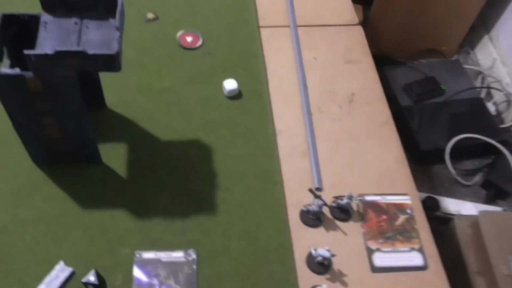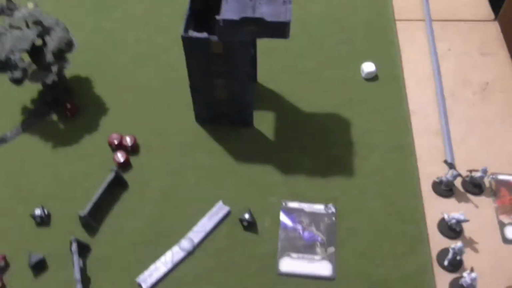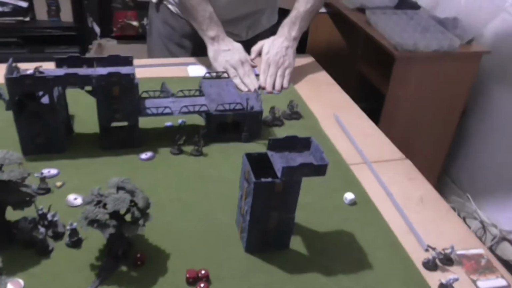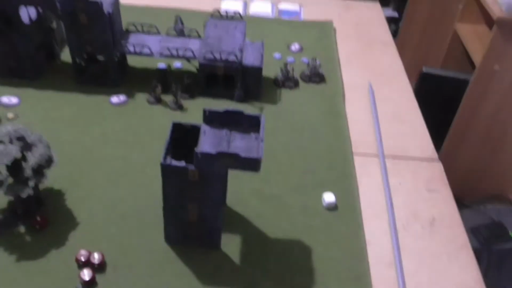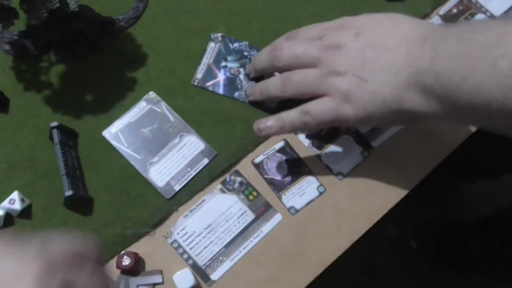Okay, so... CT100193. One victory token for me. Oh. Okay. And that's the end of turn three. So we remove a suppression token. A suppression, yeah. Let's see if my gamble works.